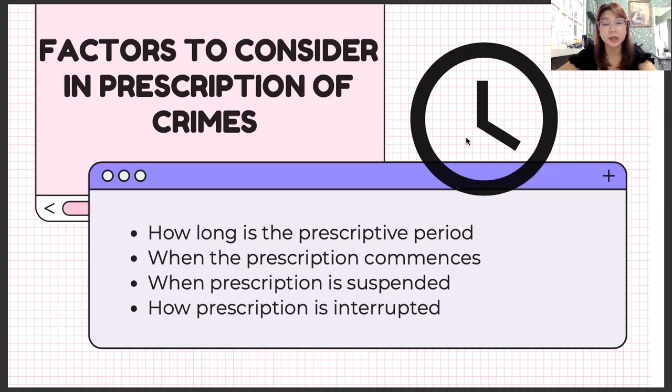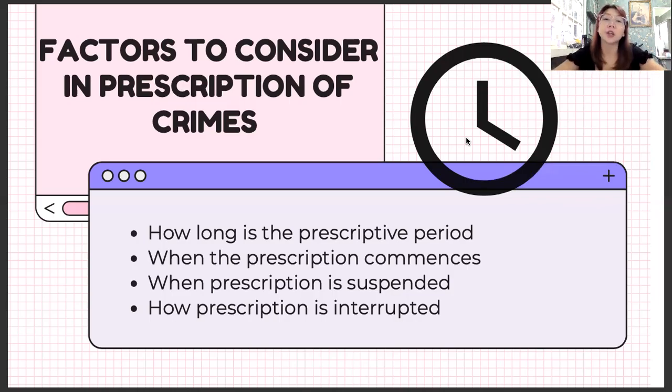So, sa felonies under the revised penal code, the term of prescription shall not run when the offender is absent from the Philippine archipelago, while criminal offenses punished by special laws, no similar provision like the RPC. Wala nga daw ganon. So note that the running of the prescription of an offense punished by a special law is not told by the absence of the offender from the Philippine soil.